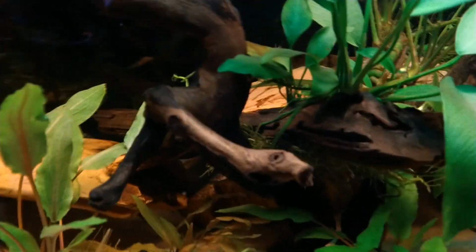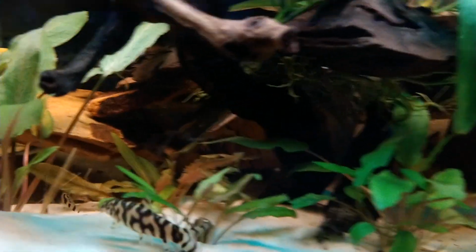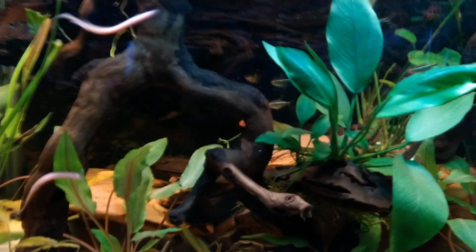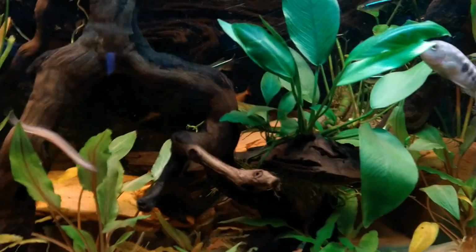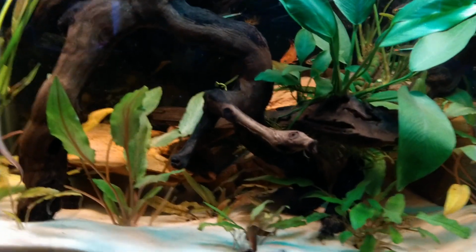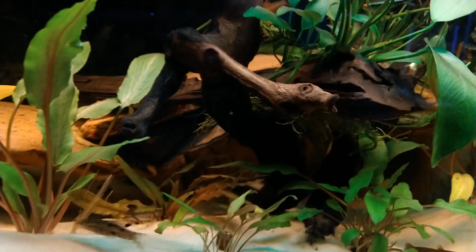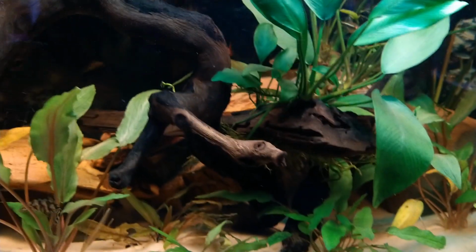Anyway, this is a new piece as well. This is Anubias on wood. I am very careful about trying to make sure this has been on there a long time. You can see the root structure. So when I buy these, that's what I look for. I look for a healthy plant. I do like the shape of the wood, but it's more important to me that the plant is healthy. If you get a beautiful piece of wood and the plant dies, it's not much good. And I do like root structure. I think the fish like it. It's enjoyable for them to swim around and explore.